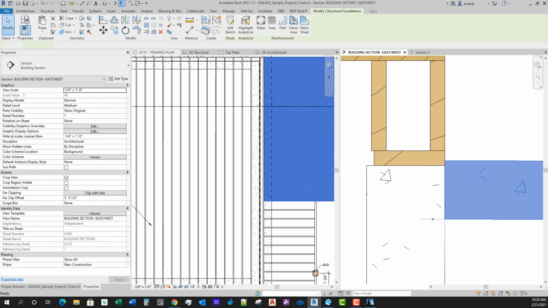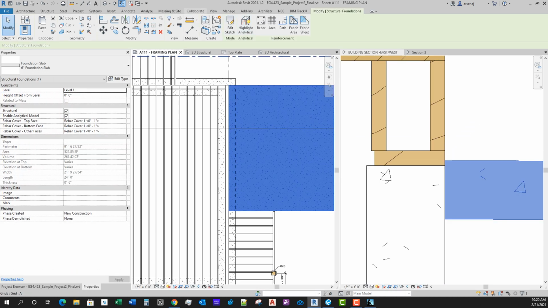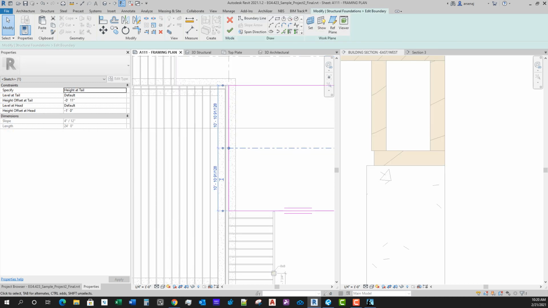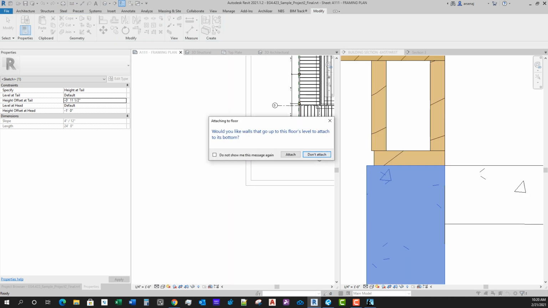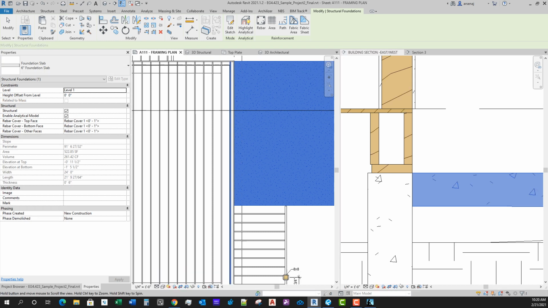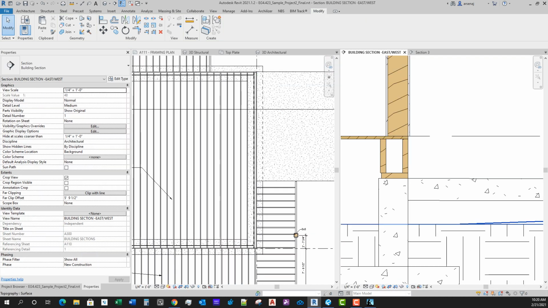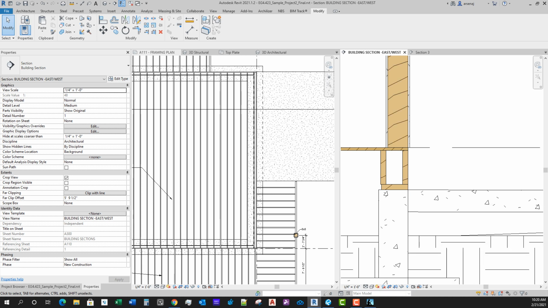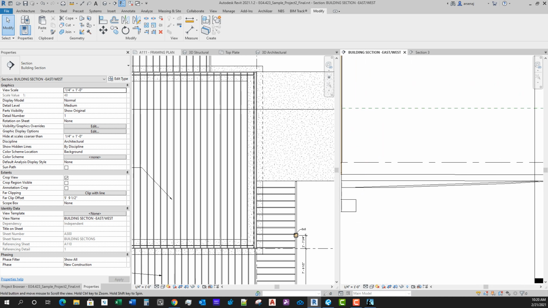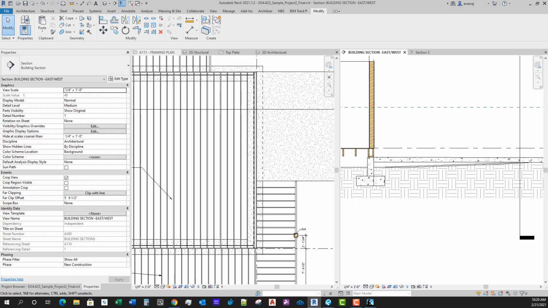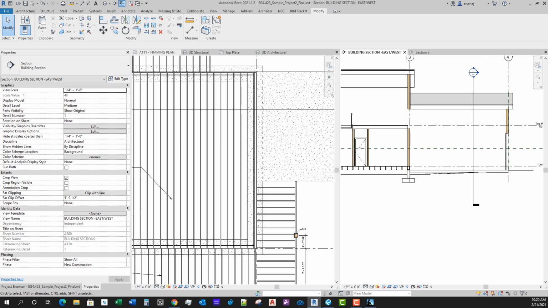I'm going to move this down a half an inch so it aligns to the top of my foundation wall. And so negative 11.5. And I got my slab in the garage again.